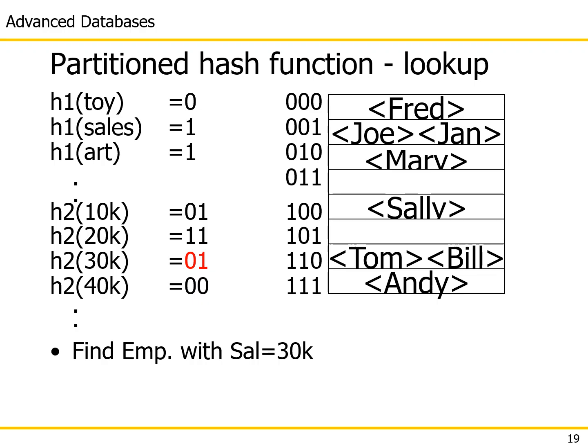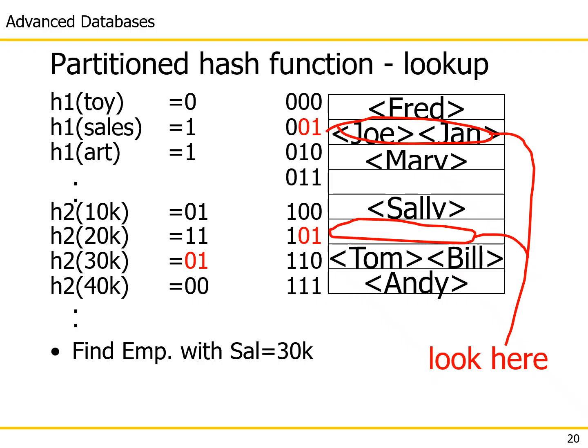That means 001 and 101 apply. Both of them are candidate answers. And that's what you see here. I picked the rows where 001 and 101. Why? Because 30K is giving me 01. But the first bit, which is coming from department, I have no knowledge about because it wasn't specified in my input query, because my input query is a partial query. Okay? So I've narrowed down my search a lot. Look at how many cells we have here: 1, 2, 3, 4, 5, 6, 7, 8. How many actually are we going to look in? We're going to look only inside 2 of them.